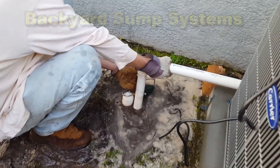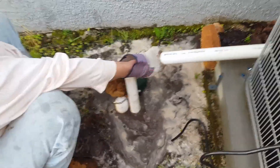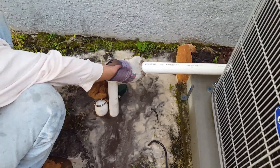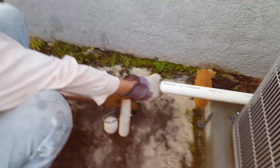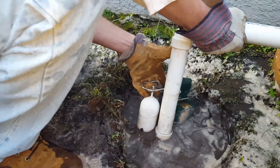Sometimes when you're digging you've got a flooded yard. What we're doing is installing a backyard sump pump. You can see all the water in here. What you can do is set up your sump pump temporarily — we've already set our pump down in the pit. I'm going to go ahead and plug it in and basically we're just going to pump out this water. You can see it instantly kick on.